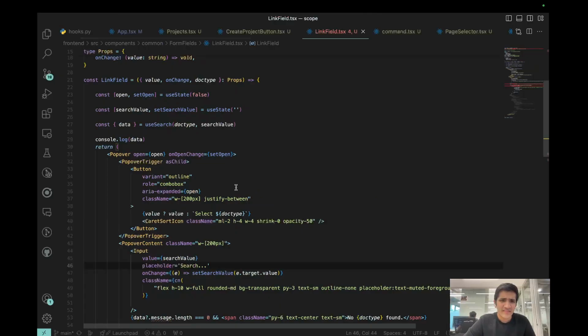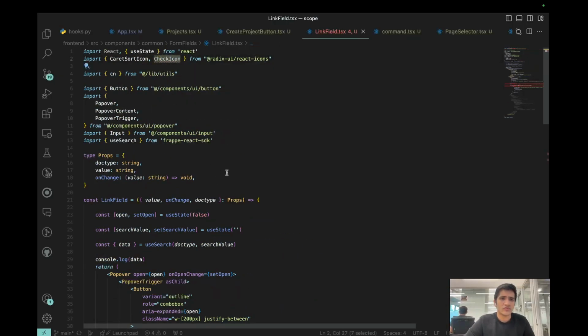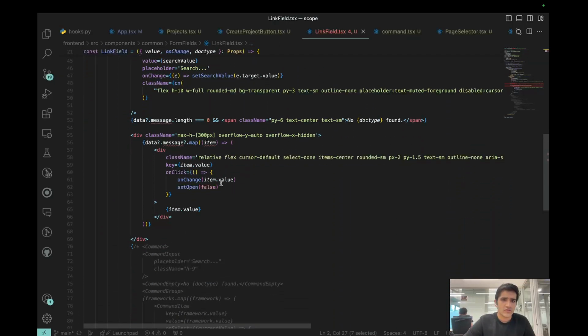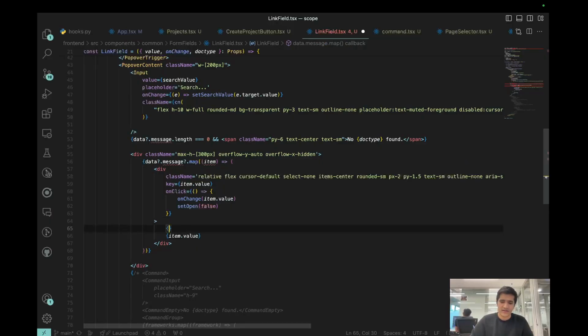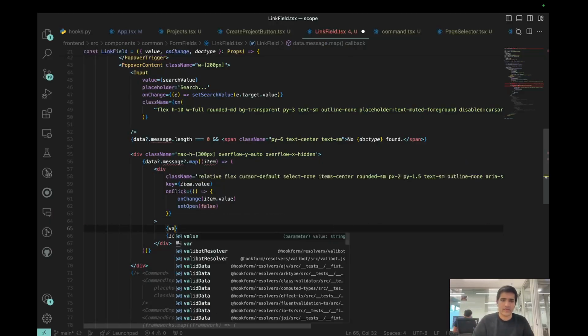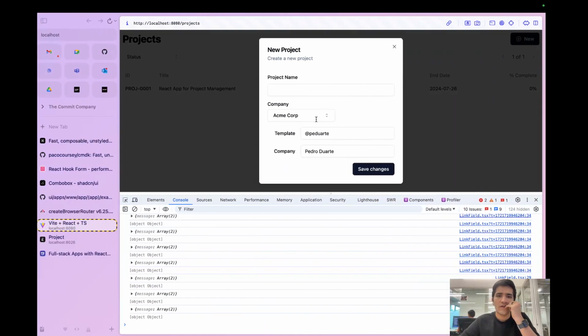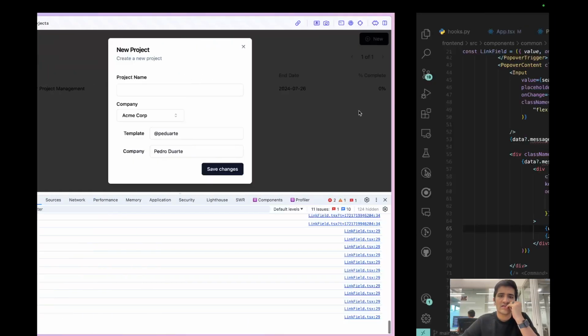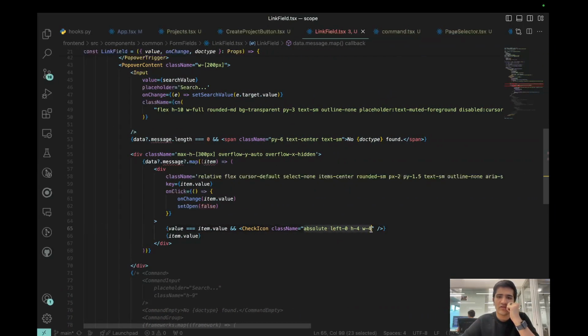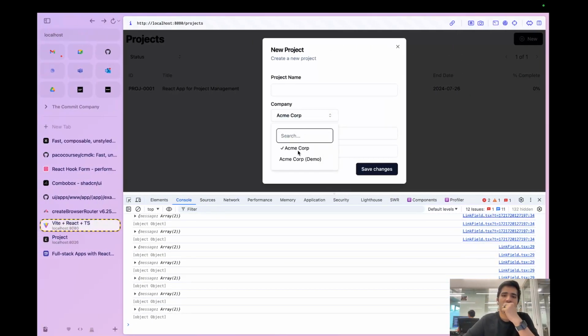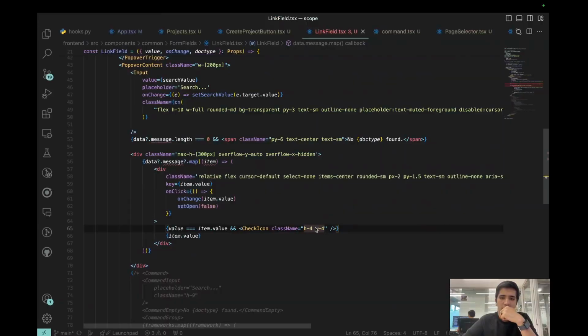What we can do is say that if the value is equal to item.value, then we can show this. I don't know why it would be absolutely positioned, but something like that.